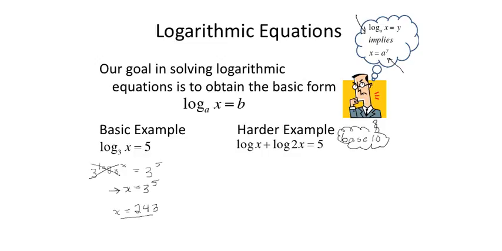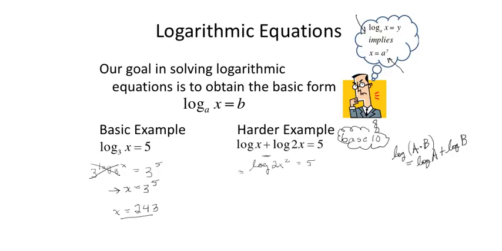So let's see, what do we do? Well, in this case, it's not as though we can just raise both sides to 10 because of this addition right here. We got a little bit of trouble with that, so we have to figure out what to do. And this is where we're going to use our rule that says if we have a logarithm of a quantity a times b, it is the same as the logarithm of a plus the logarithm of b. That's our sum rule. Now, in this case, we're going to have to combine these two quantities on the left, and we're going to get the logarithm of x times 2x. That's 2x squared is equal to 5.